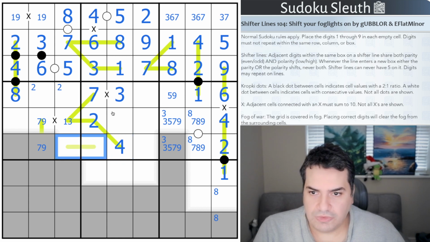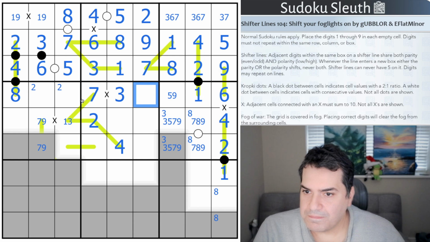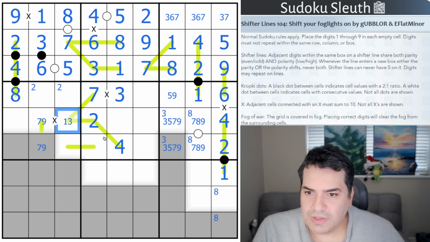I'll come back to this in a moment. What amazes me so far is it's not giving me a lot of information, if I'm honest. I'm kind of expecting it will sort of break somewhere, but that's a 1, that's a 9. It's sort of making you work every step of the way, isn't it?